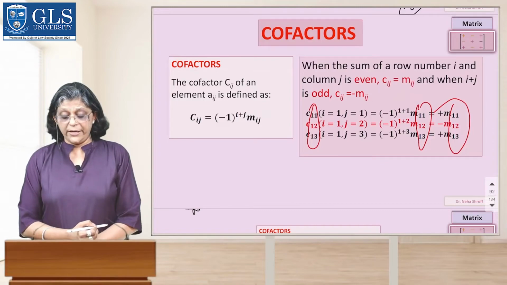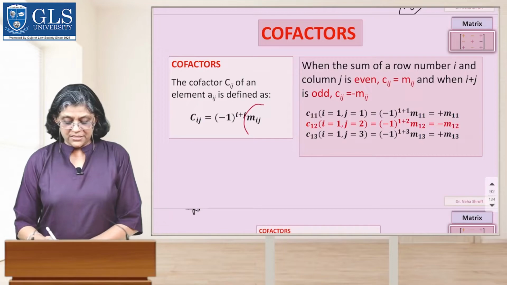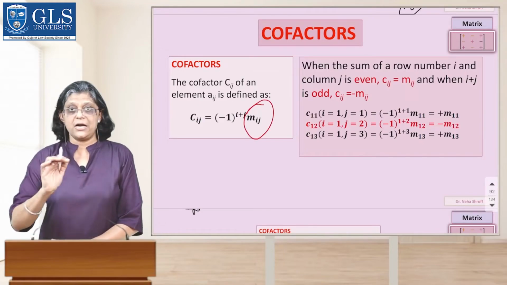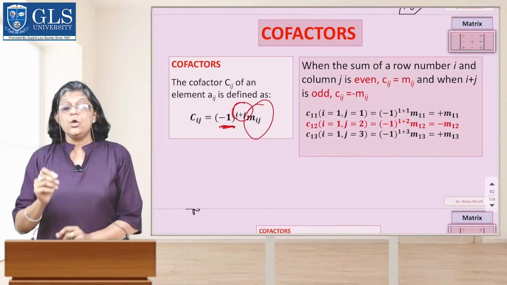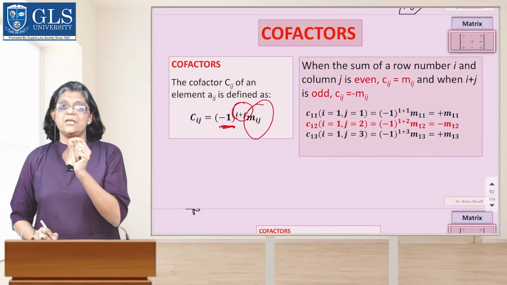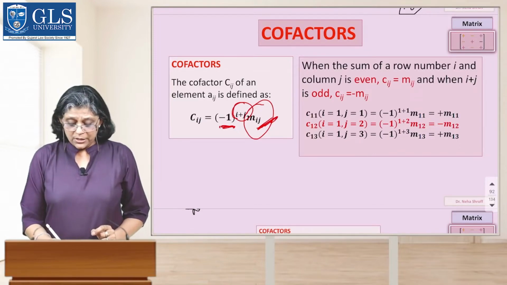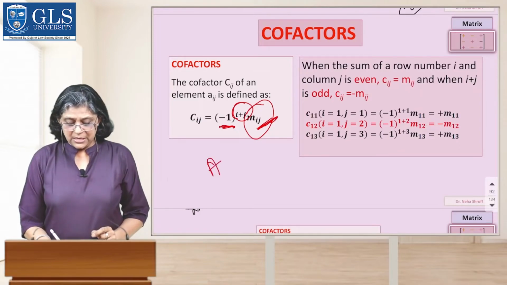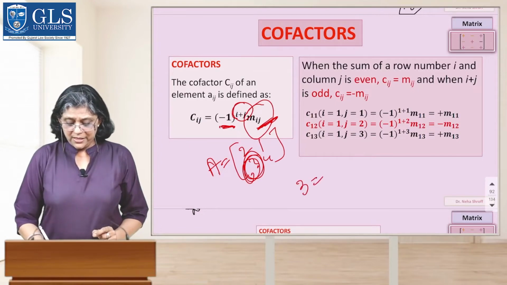Now the point is, in this cofactor what we notice is it is Mij, so we know we just learnt how to find the minor, but then it is written -1 raised to I plus j. So what is I plus j? I plus j is the position of this value. Clear? So if in a matrix, suppose I say matrix A is 2 1 3 4, suppose I am talking of this position. So 3 is nothing but the second row first element.